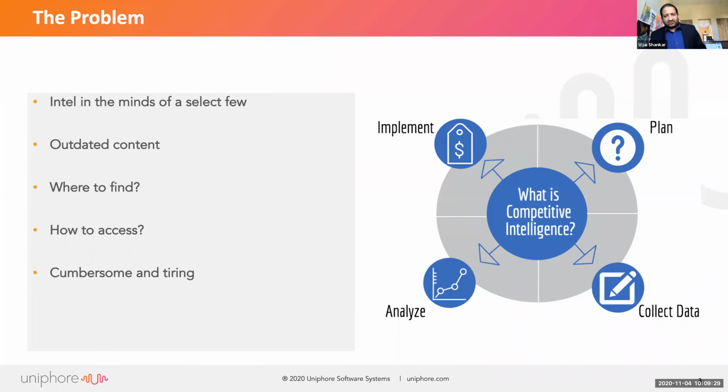This actually still exists even today, because normally competitive intelligence is always an add-on to one particular person. Very rarely do you have a person dedicated to competitive intelligence. I actually did have one person dedicated to competitive intelligence, after quarters and quarters of convincing my senior management that we need a resource, because it's impossible for my team or myself to take care of it otherwise. So we finally did fund the position, and we were able to have it for the last few quarters in the company I was with recently.